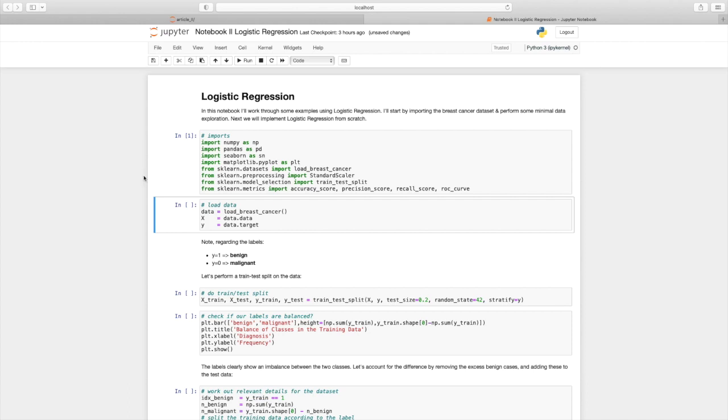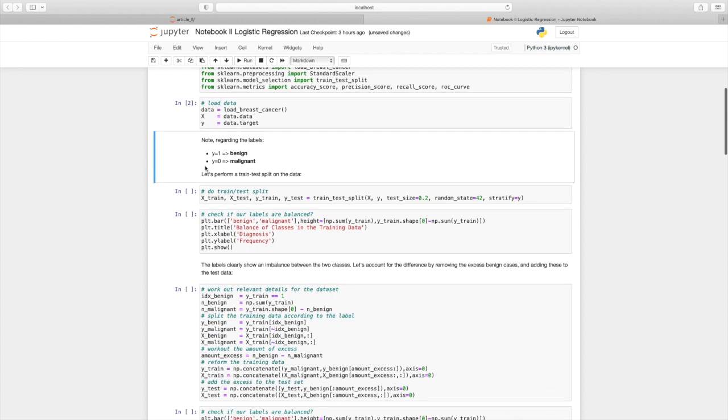Okay, now we can proceed to load in our data. For this exercise, we're going to be using the breast cancer data set that's available from Scikit-Learn. So we just have to execute this function, load breast cancer, and that's going to give us our array of independent variables, X, and their associated labels, Y. So let's run this. And just so you know, in Y, where Y is equal to 1, we have an instance of a benign sample, whereas where Y equals 0, we have a case of a malignant sample. So these are our two classes.